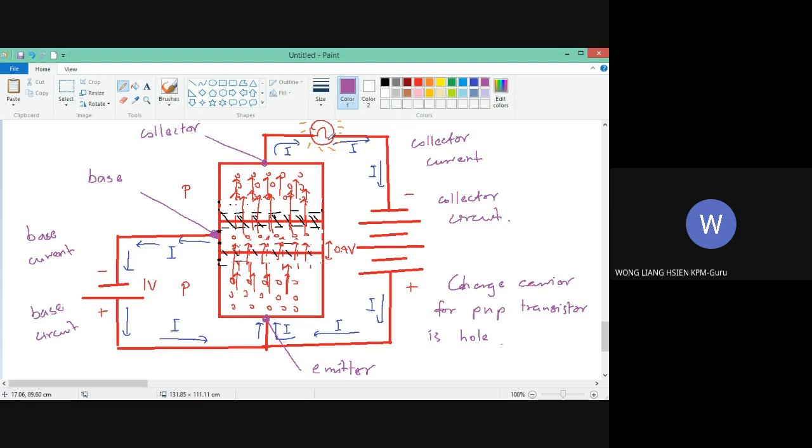You want to increase the current, increase the voltage here, the voltage at the base circuit, and then the number of charge carriers that pass through will increase. So the current increases, the bulb will be brighter. If you decrease the voltage here until less than the junction voltage, then the depletion layer will appear again, and the resistance of the transistor will become very high. Charge carriers cannot pass through, so current cannot pass through, so the bulb cannot light up, and we say that the transistor is off. Okay?